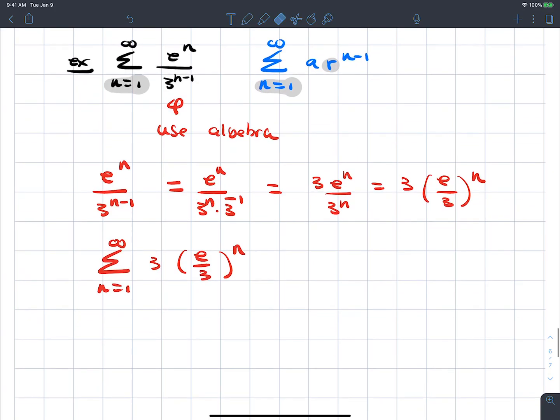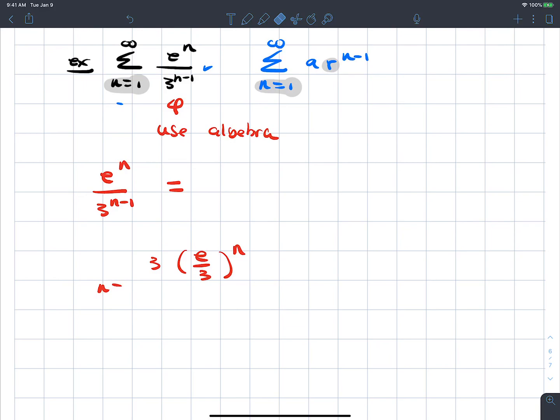Okay. That was a little easy. I want to make this term here look just like this. And I can. Let me show you how I can do that, ladies and gentlemen. Let me erase some of the algebra here. This algebra was good if this started with n is 0. If this started with n is 0, we're in business. We have the right algebra. That's okay. Let me show off a little bit more with some algebra skills. So if n started with 0, that was the algebra. It starts with 1. Okay, no big deal.